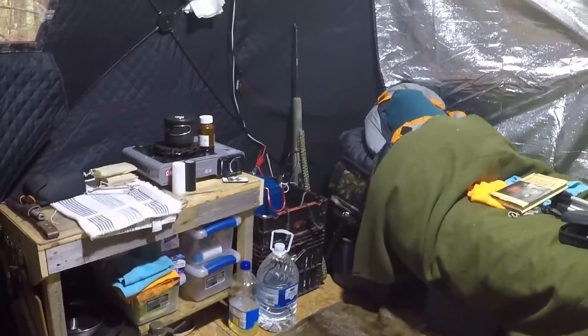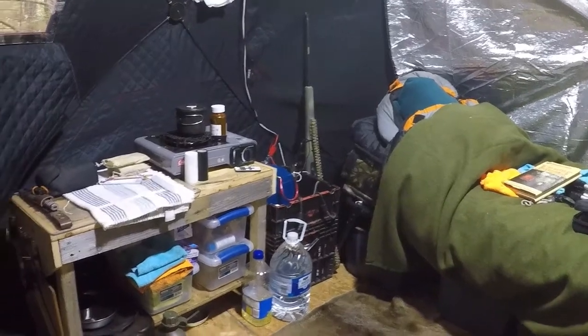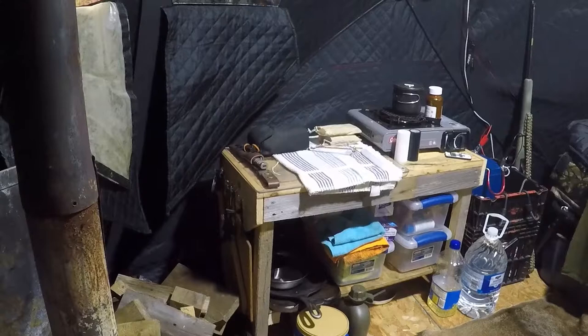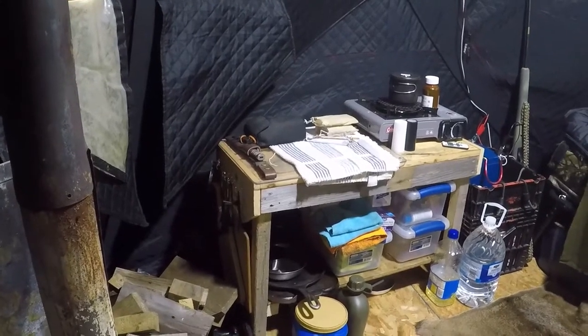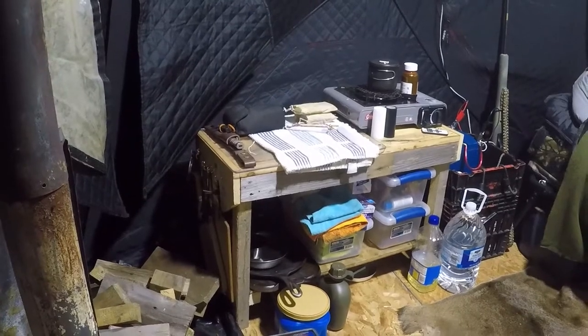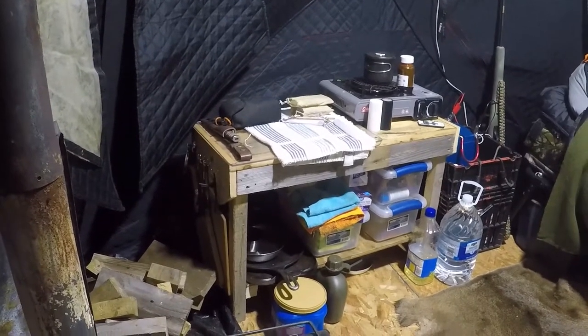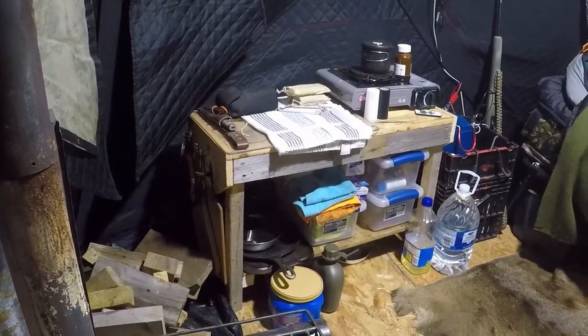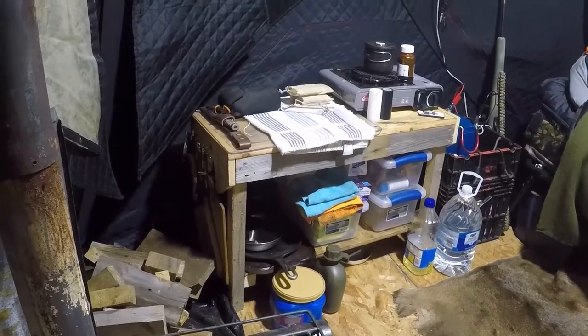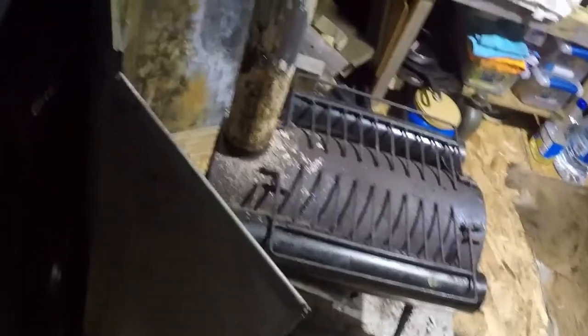Get the Camp 22 over in the corner there. I made a little shelf, countertop, where I can prepare food. Hopefully that's going to be pretty handy. Last year, I don't remember what I was using, but I had the extra stuff and threw something together. And I got the wood stove, of course, in the same spot where it was.